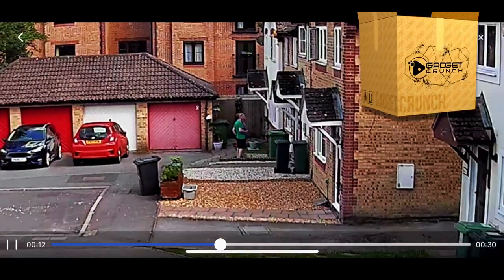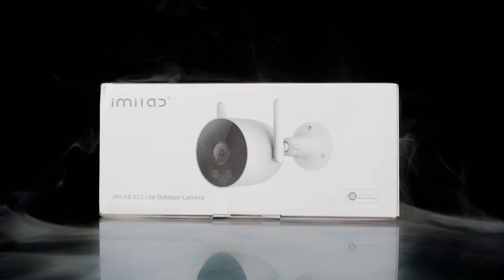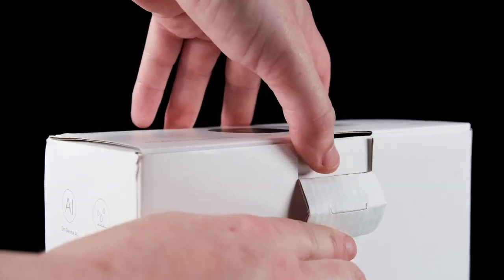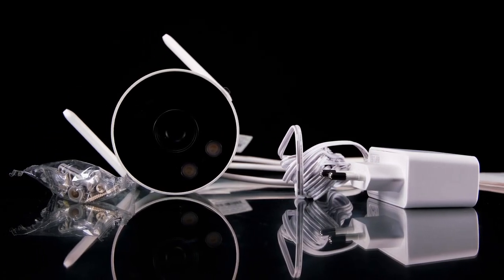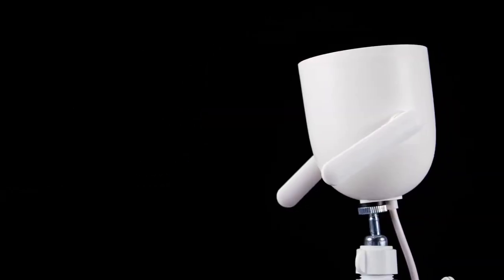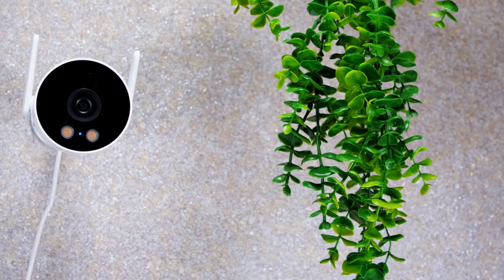So let's see just what you're getting for your money and unbox this item. What's great about the EC3 Lite is that it requires very little setup and accessories to get it up and running. In the box you get the camera itself, wall mounts, screws, along with a very basic power cable. That power cable isn't exactly the longest, so the intention is to be placed near a window, doorway, or location where a plug is accessible. You could obviously use an extension lead.